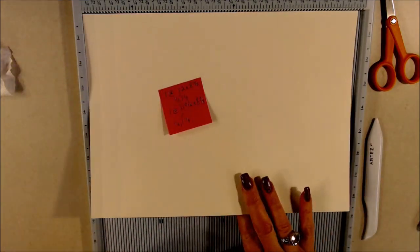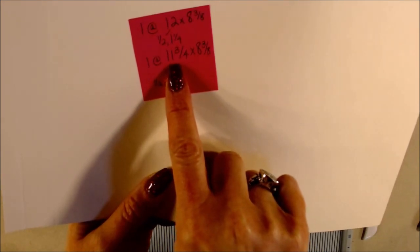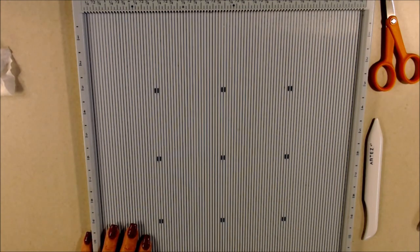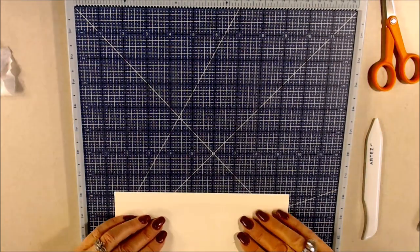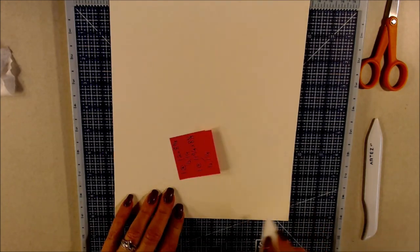Okay. So there's that paper to help you. When I put that line with the two measurements, that's where I scored. So I put the 12 inches across the top, scored at 1/2 and 1 1/4. Put the 11 3/4 inch piece across the top, scored at 1/2 and 1 1/4. So I apologize if you cut your paper like I did the first time. Then we're going to burnish the two score lines on each of the pieces.